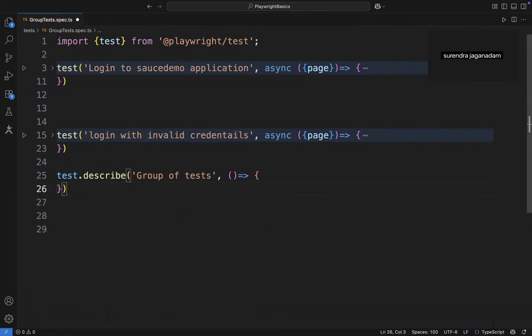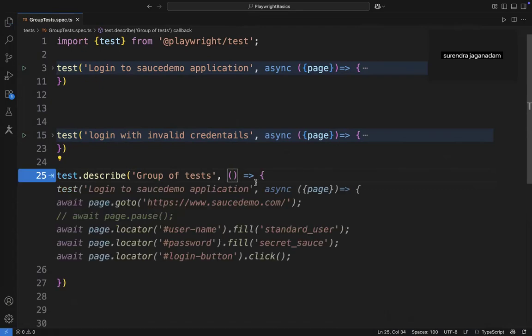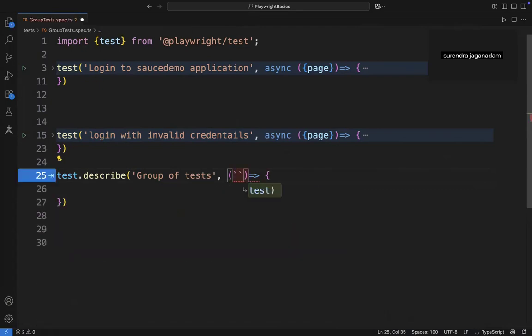That's it. So test.describe is the group of a test, and I need to write my tests inside that. And one more thing, guys: we are not passing any context for this describe. You don't need to pass any context for this describe.